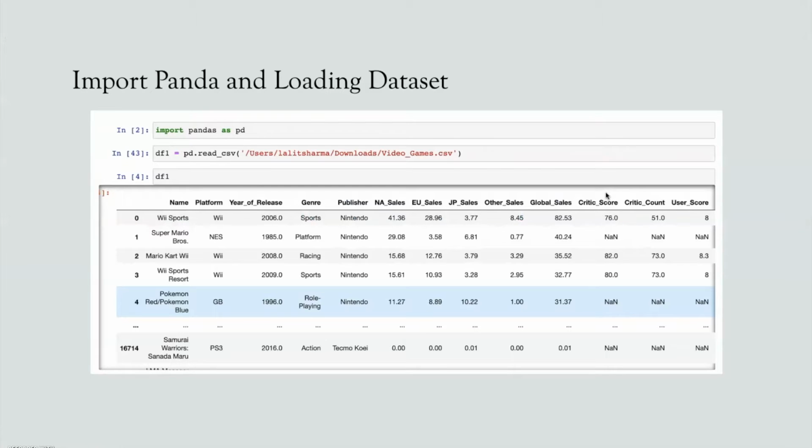After that, I went to pandas. We have to create some visualizations using Jupyter Notebook as well. As everyone knows, for using Jupyter Notebook and creating visualizations there, we have to import pandas. So in this slide, I'm showing you how I imported pandas and loaded the database using this command. And this is the data set I got.